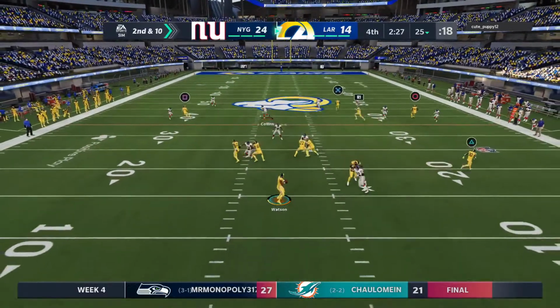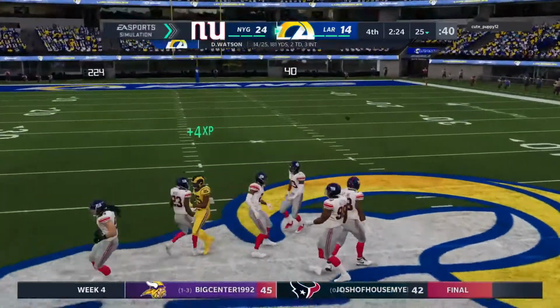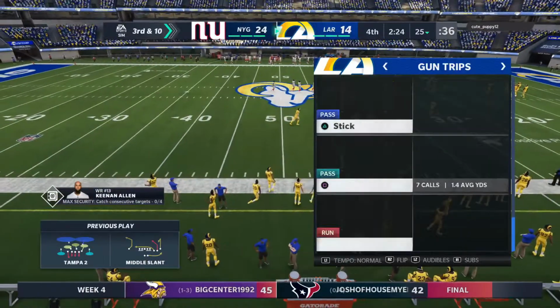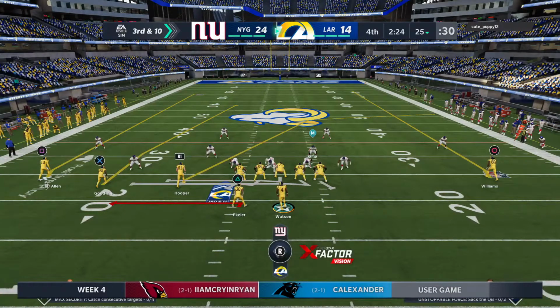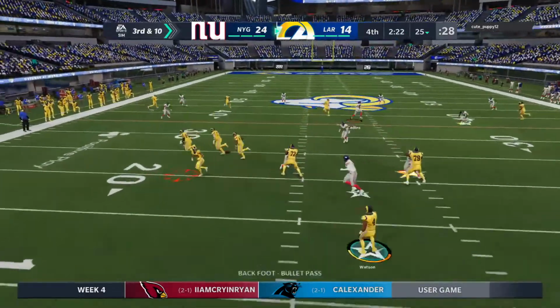Throwing again. Watson. And boy, that one drops incomplete, but if he was hit a fraction sooner, it may have been a fumble. They're down 2 scores, and they need a quick one to try and get back into this one. That was one way to try and get it done. Unsuccessful in the attempt, but they have no choice but to keep trying.